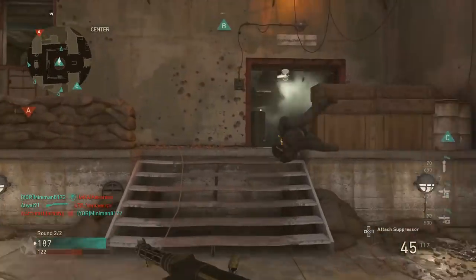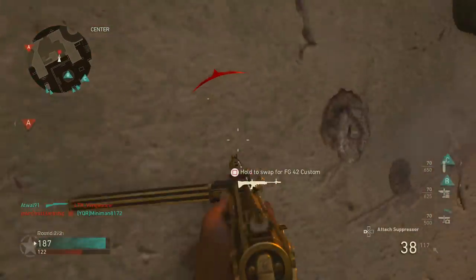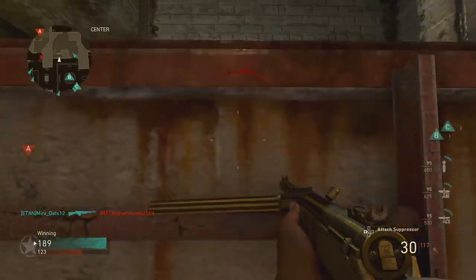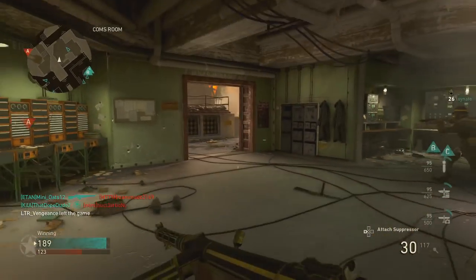And that's why you need to be able to get close to the enemies, be able to drop shot, jump shot, do all those sort of things to win gunfights, and by getting close to them with this rushing class setup, it makes it easy to do.